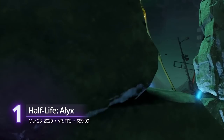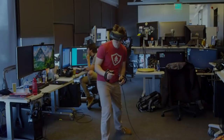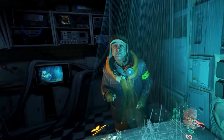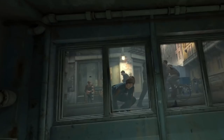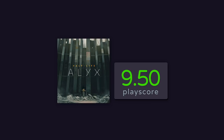Number 1: Half-Life: Alyx. Half-Life's latest chapter shows just how much respect Valve has for the series, giving us a more intimate look at City 17 through the eyes of Alyx in VR. Despite the use of newfangled tech, its gameplay and storyline has so much of the original game's spirit that it's almost impossible not to feel nostalgic. As a prequel, it's best experienced with some knowledge of the events of the main series, as it answers many of our long-held questions while also offering an idea of what's to come in the series. It has a PlayScore of 9.5.